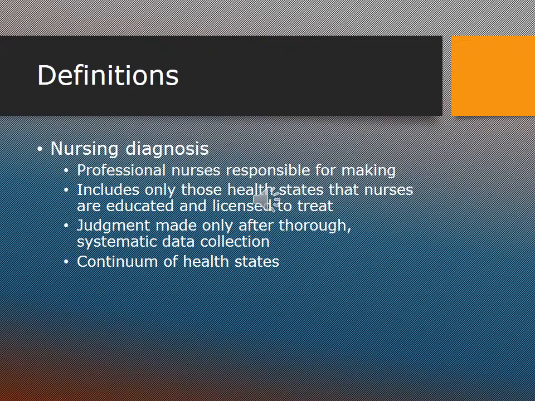Nursing diagnosis is something professional nurses, RNs, are responsible for making, and it includes only those health states that a nurse can treat, and judgments made only after a thorough systematic data collection that refers back to our assessment phase, through a continuum of health states. That means basically from even pre-birth to death.